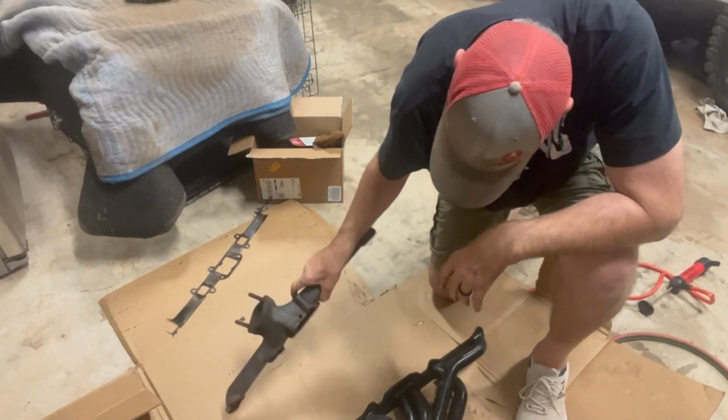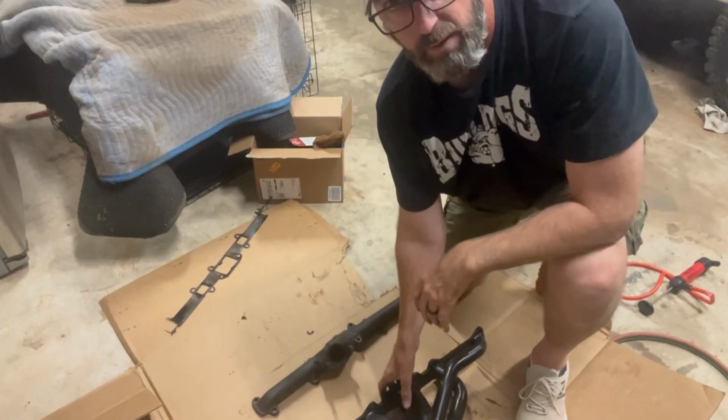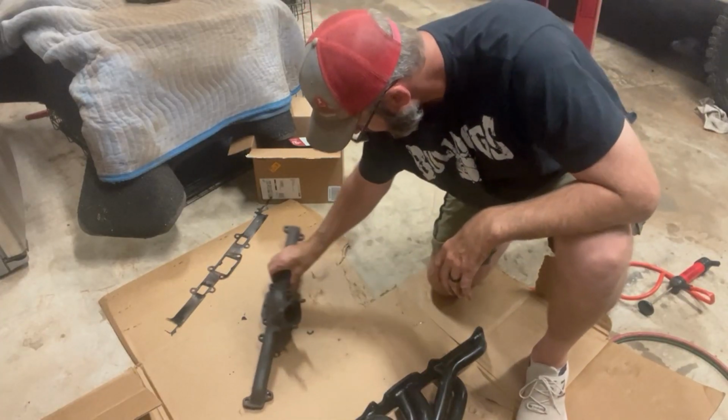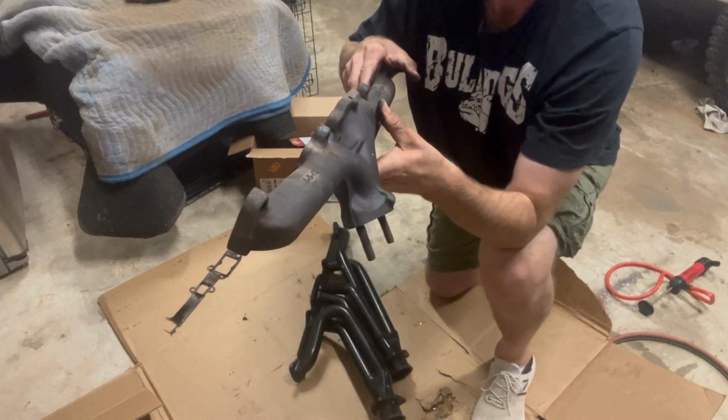Now, carbon just falling out of it. Now here is, so this is how the manifold's set on there.